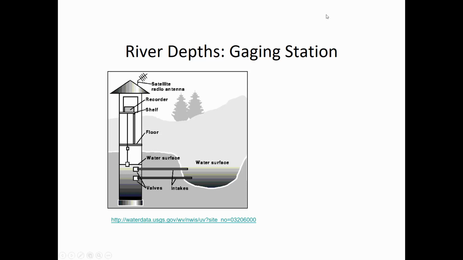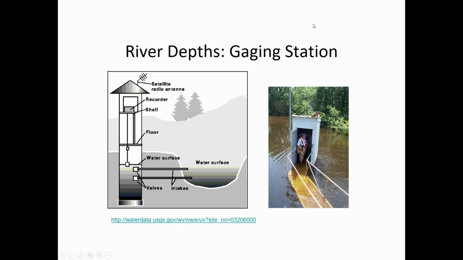And so a gauging station allows you to have that direct measurement of flow, and we sometimes are able to use historical measurements of flow and combine it with a numerical model to predict what the depth would be under different circumstances. So for instance, if we know what the water depth in Huntington is when there's a flow rate of 10,000 cubic feet per second, then we can use that as a starting point for predicting what the depth would be when there's 15,000 cubic feet per second.